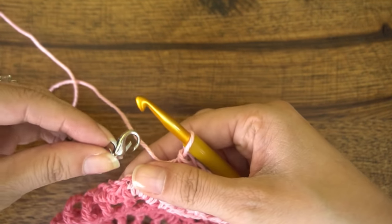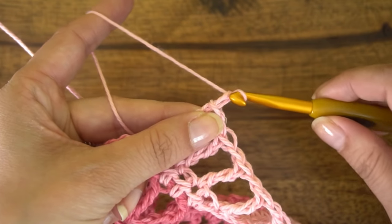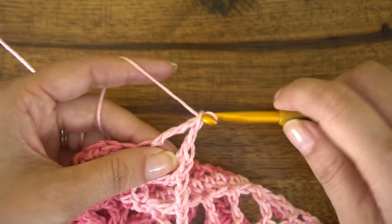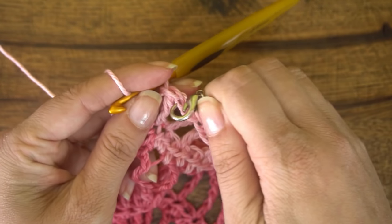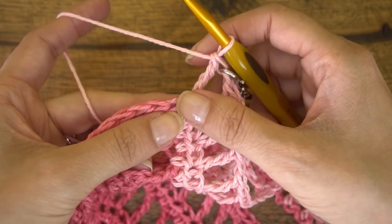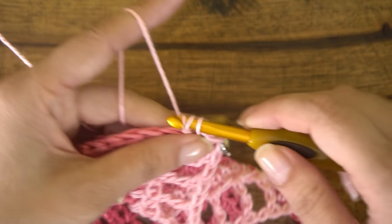Now the center stitches change at this point, right? So this is our center stitch. What we're going to do is chain one. Do your treble in that center stitch. Mark it with your stitch marker when you're done. Now you're going to repeat that one more time, which means you're going to do a chain one and treble crochet in the next stitch, just like you just did. Very next. Do not skip.